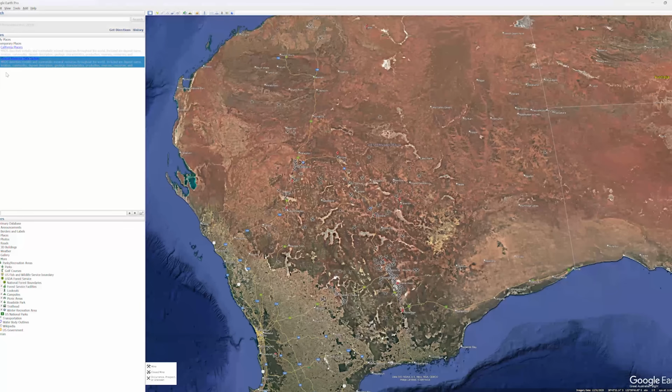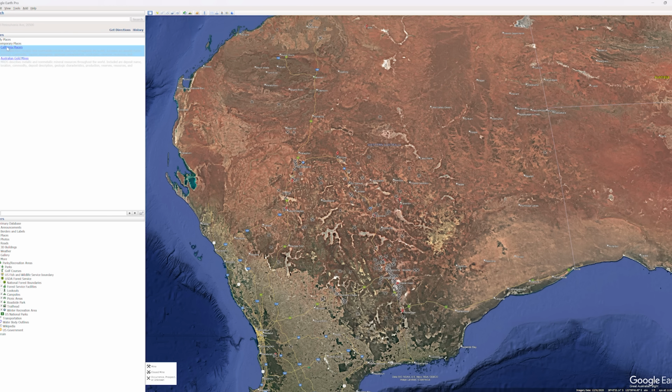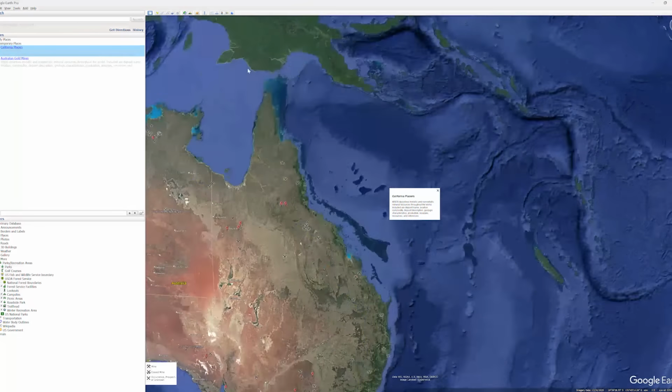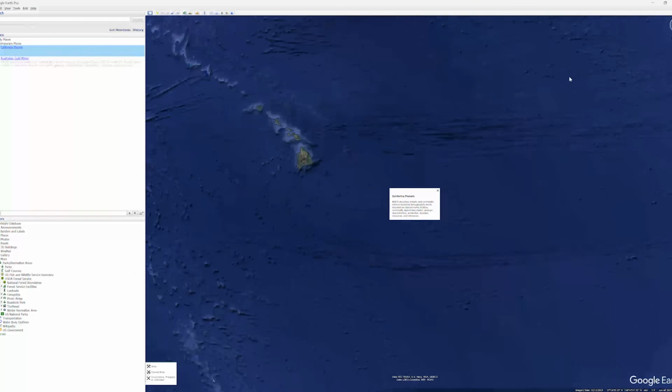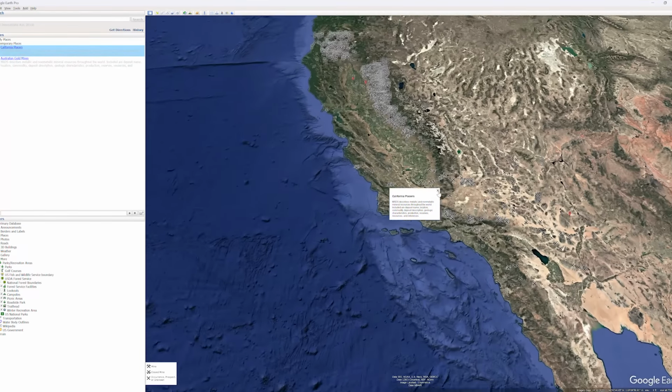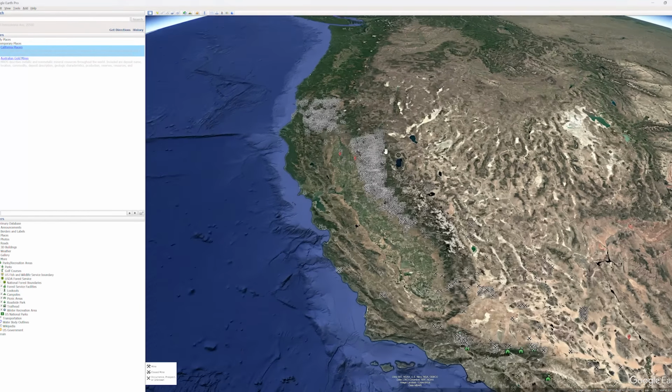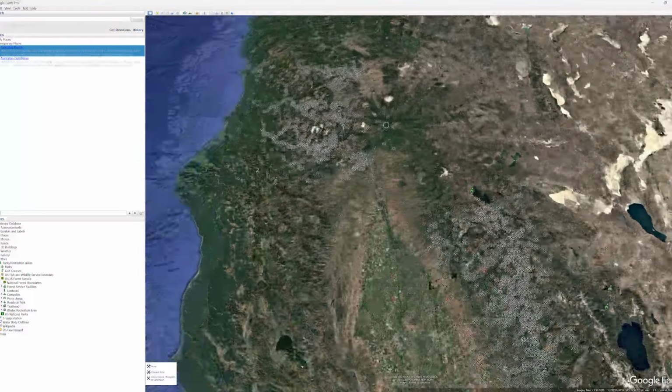And let's go to the upper left where it says Mineral Resources Data System. Let's rename this. We'll just call it Australian Gold Mines. Now, if I want to get back to my California placers, just double-click on it. It'll take me back there. Close that little box right there. And we're back to our California placers.